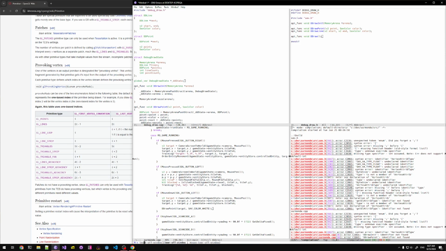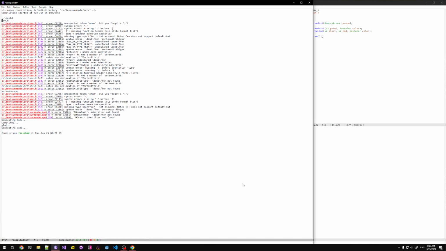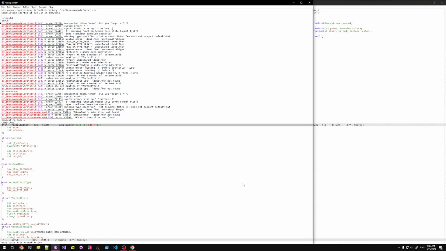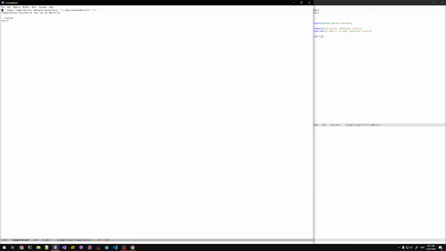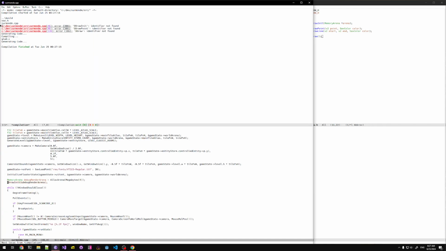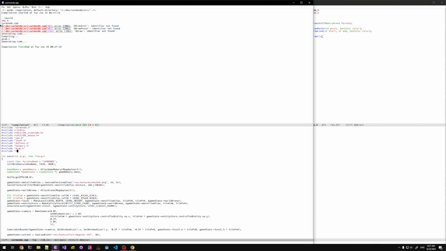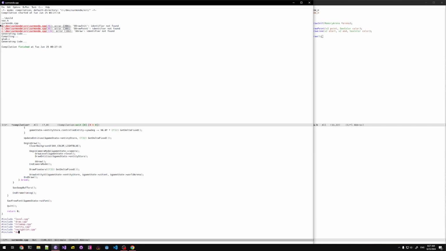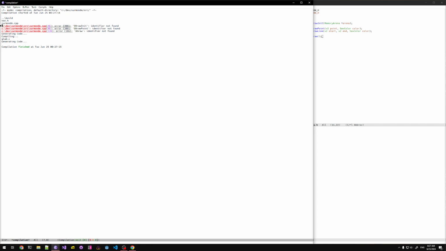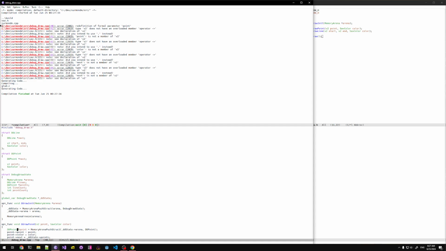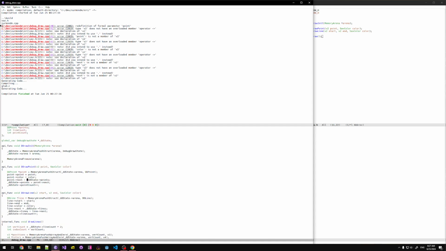Oh boy. I need to actually include this stuff, debug draw.h here, and debug draw.cpp here. Point. Oh.